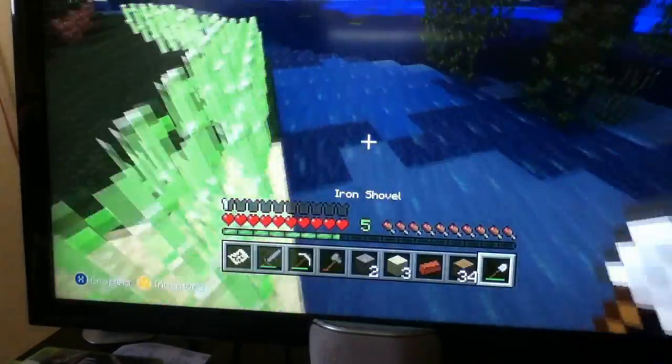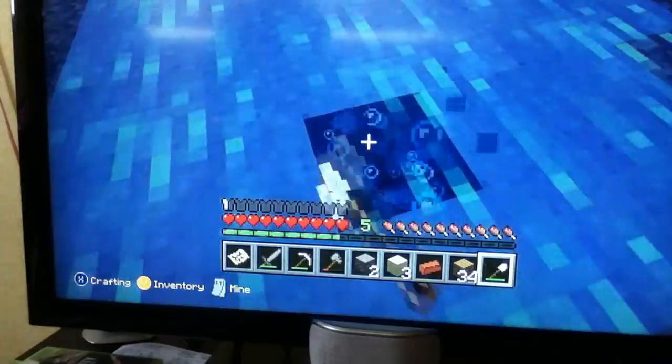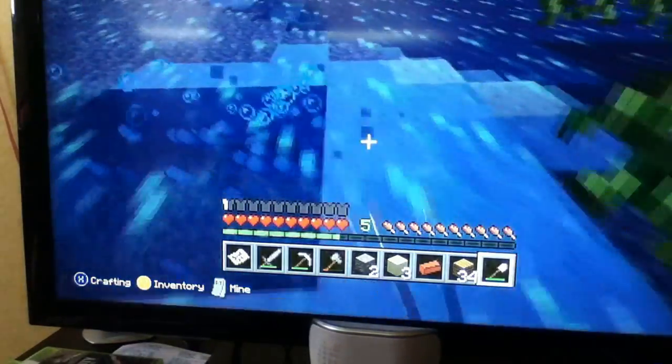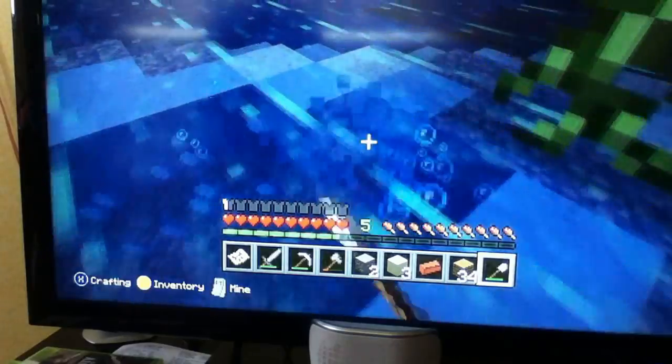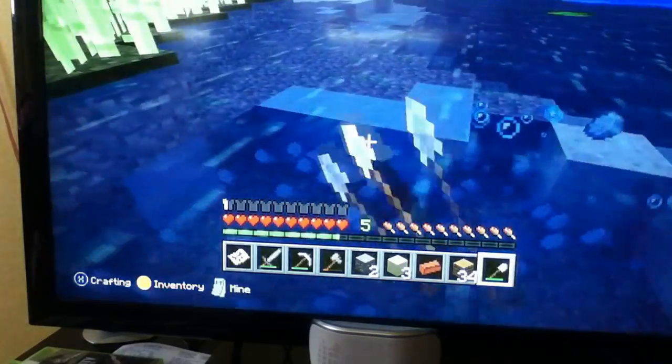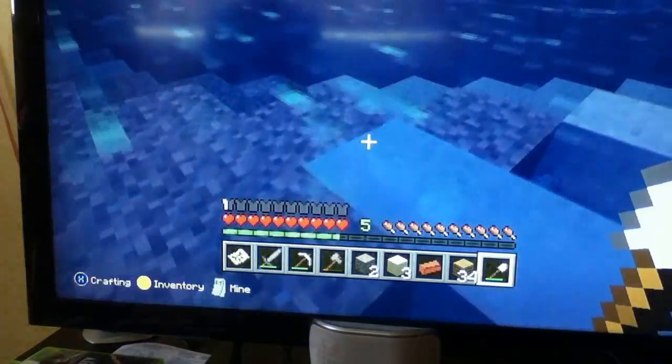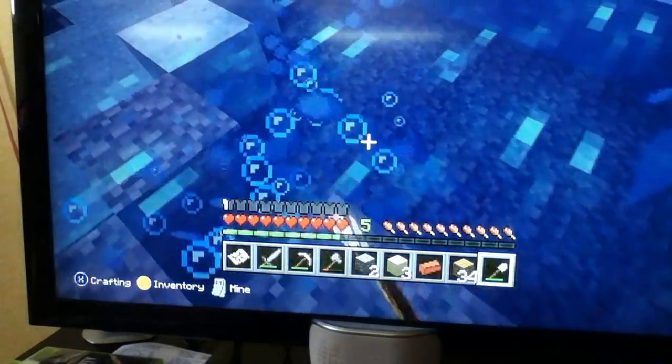Our chimney's gonna be pretty cool, but we don't really know what to do with clay, because this world has a lot of clay. It was a random seed, like, we just typed in a random thing. It's a bunch of ones, like 1, 1, 1, 1, 1, 1, 1, 1, and then 2, 3, 5, 6, something.